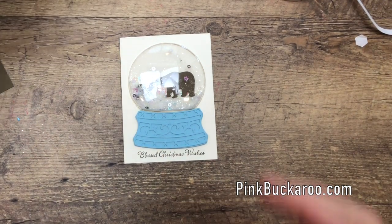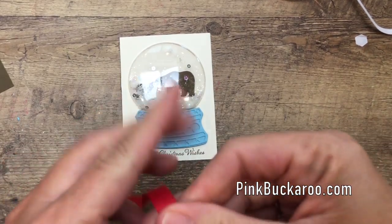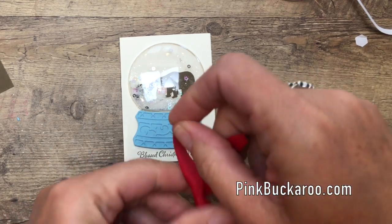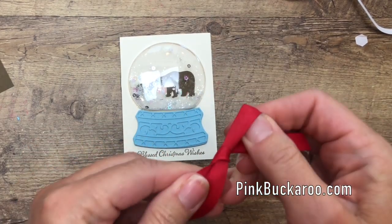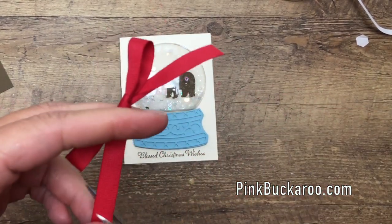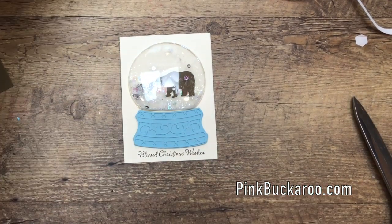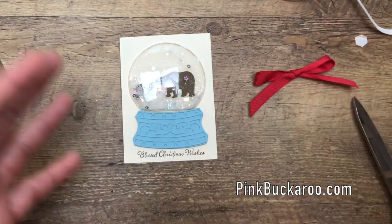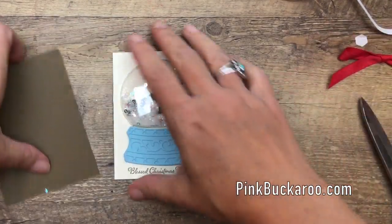All right, how about a bow? This is the Real Red cotton ribbon, a classic ribbon that I use a ton during the holidays. All right, snip that off. And we will put this on with a mini glue dot, which again has escaped me.